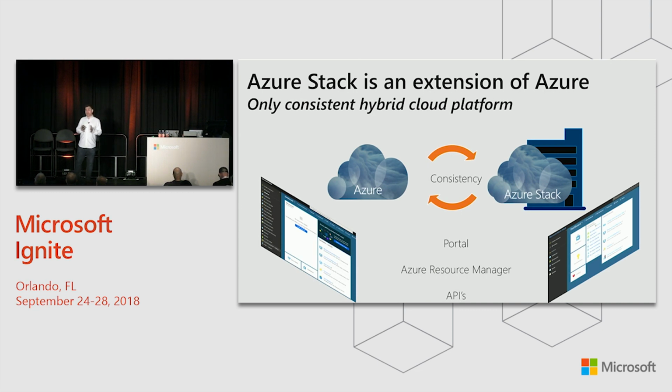So important to understand, it's about consistency. And consistency means the way you consume Azure using the portal, the way you consume Azure using the tenant APIs, the way you use Azure using the command line, that is how you interact with Azure or Azure Stack. That's what consistency means. And what you actually see here are two pictures. The one on the left is the Azure portal, and the one on the right is the Azure Stack tenant portal.